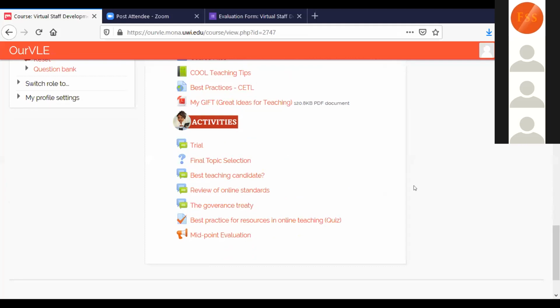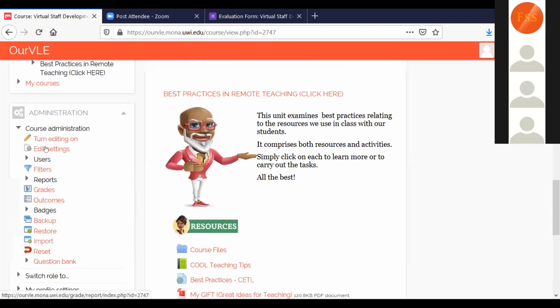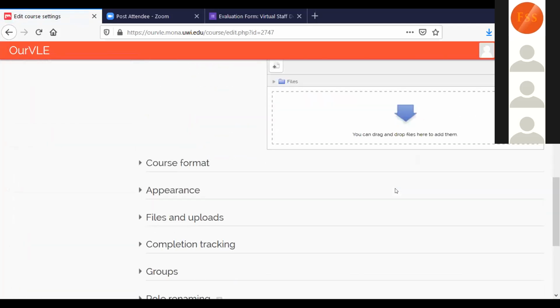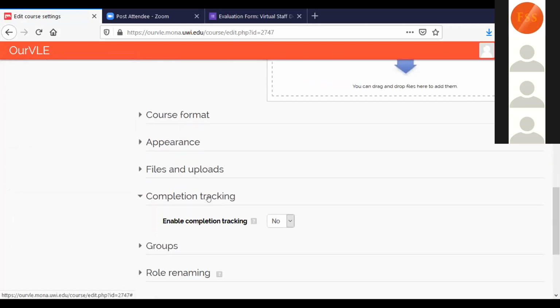You would have to try this with your students to see what works. I had left mine on with my students and I said to them, as you go through the activities, you can check the ones that you have completed, and the little wicked ones go in and tick everything, even though they did not look at most of the activities.